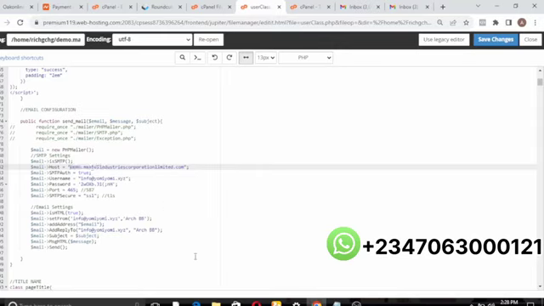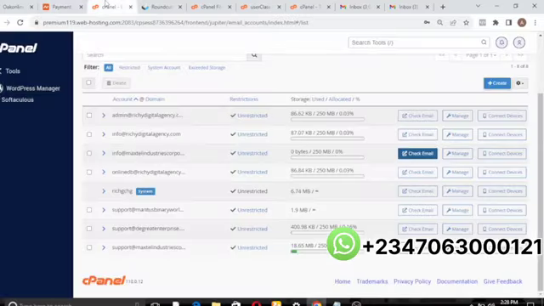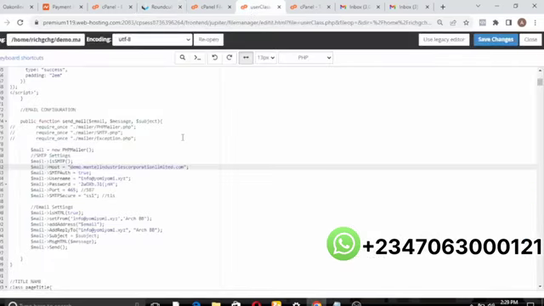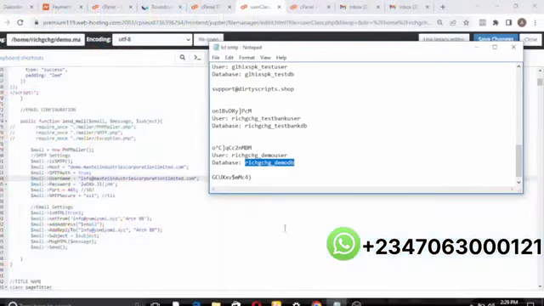So for the email, where's our mail? The mail that we created. Where is it? Yes, let's copy that quickly. Then also place that here. You paste that right here. So for the password, remember we copied out our email password.